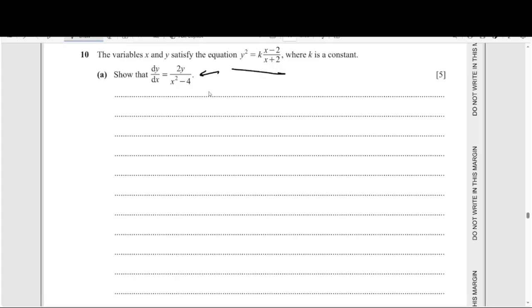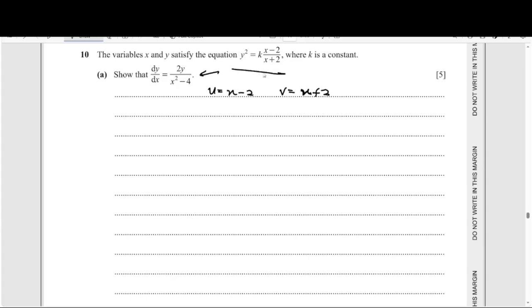So from this, our u is equal to x minus 2, and then our v is equal to x plus 2. I'm sure you want to ask, what about k, right? K is a constant, so you can leave it out. Finish your entire differentiation and then bring back your k, right?